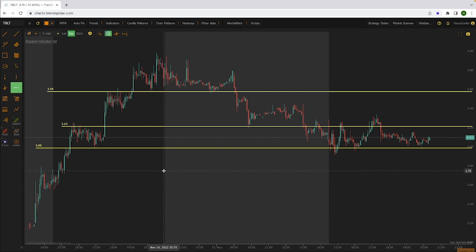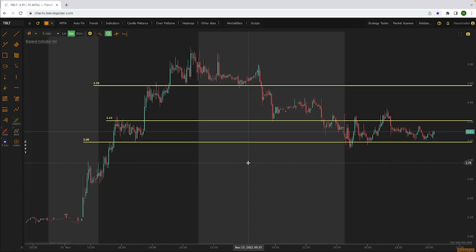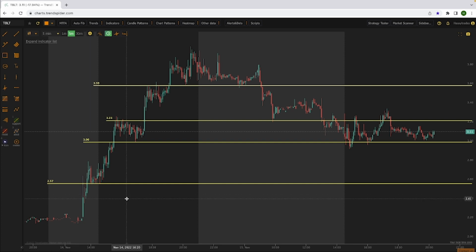Another thing I want to discuss is a trending and ranging market. Let's say this stock was on an uptrend all this time. This first area here wouldn't be considered an area of support. Yes, it could be an area of support, but it wouldn't be considered one. The reason why is, let's say we have this highlighted as an area of support, we pop up again, and now we drop.